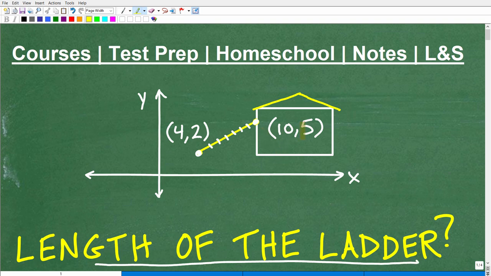And in order to do that, we're going to have to use two pieces of information. We have this coordinate, which is the location of the top of the ladder, and this coordinate, which is the location of the bottom of the ladder. So if you think you can figure this out, go ahead and put your answer into the comment section.